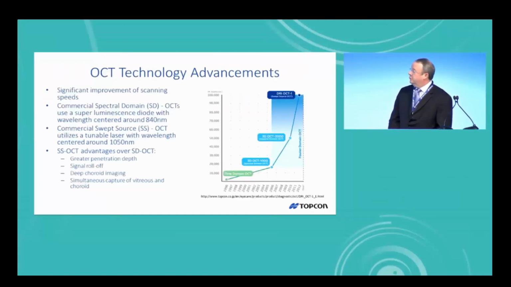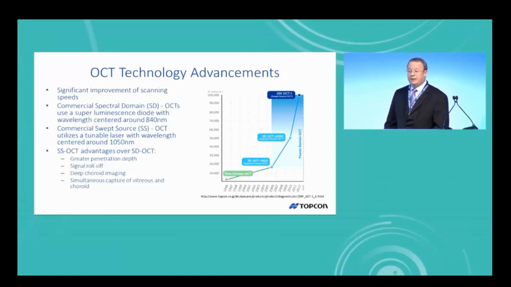So OCT has been used clinically in ophthalmology for about 20 years now. It started off with time domain OCT, running at about 400 hertz A-line rate. By 2006, spectral domain OCT was commercialized, and line rates now are on the order of 50 kilohertz, perhaps more. And then over the last several years, 1 micron swept source has entered the scene. And there the line rates can be 100 kilohertz or higher in research systems.